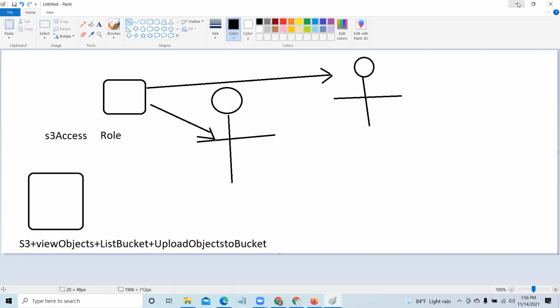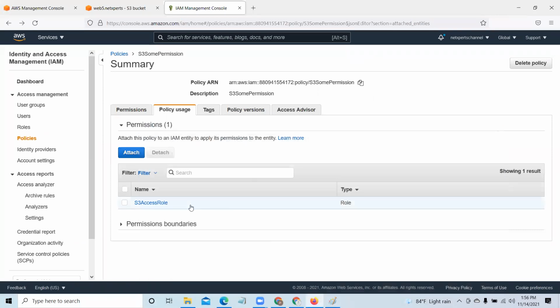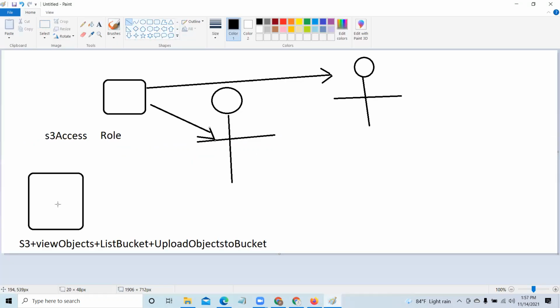Now we have done this part. We have assigned this policy to the particular role.